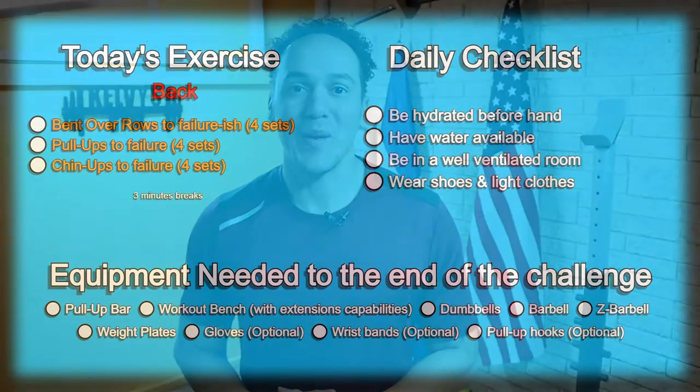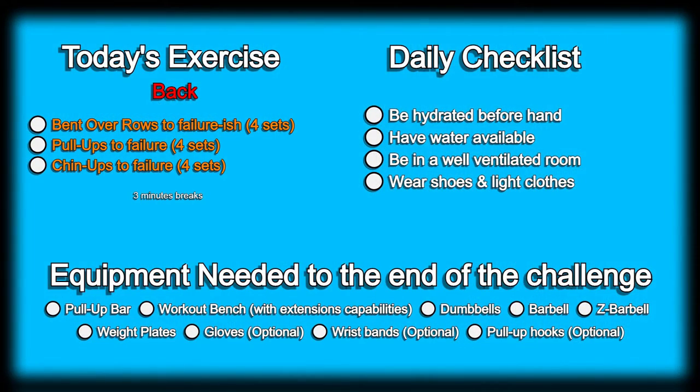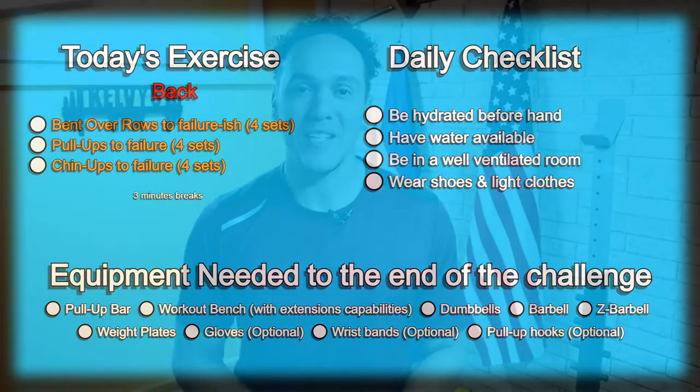Today's day 145 of this 300 days fitness challenge. Today's exercise is right on the screen along with our daily checklist and a list of the items we're gonna need until the end of this challenge.